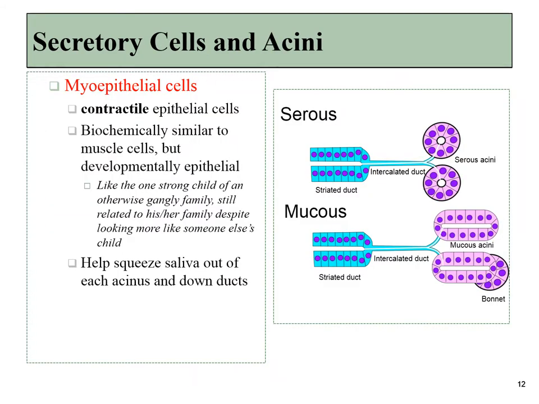Now that I've updated my cartoon to show serous, mucous, and mucocerous acini, we have to add one more cell type, which are myoepithelial cells. Two little parts about the word myoepithelial: the first is that these are indeed epithelial cells, even though they're going to look and function more like muscle cells. We say that they're epithelial cells because of their lineage — they divided from stem cells that turned into other epithelial cells, so they belong in the family of epithelium.